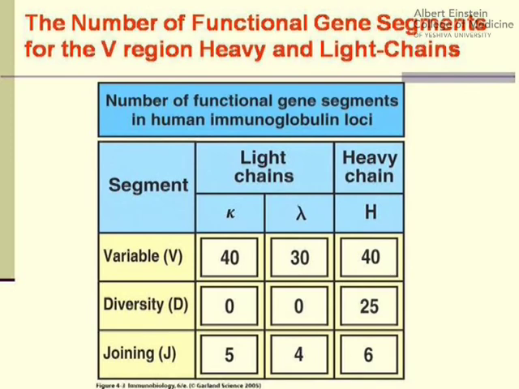Not at all. So if you look at that number, you would basically say there's no way you're going to get anywhere near the high level of diversity that you're going to need for antibodies. So what that's telling you is there must be a different mechanism there that's allowing you to get that high level of diversity. So we'll go into it to discuss exactly what that mechanism is.